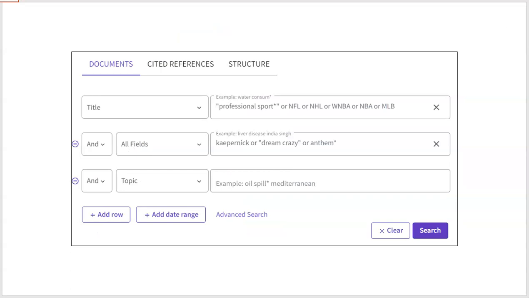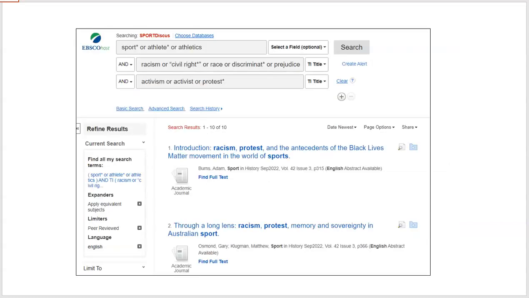So as I said, when you're using scholarly resources, you can do a different type of search. So I looked at professional sports or NFL, and then I looked at Kaepernick. I wanted to use him as an example, or his video, or Anthem as a National. So I put those together. I went from hundreds of thousands of articles to tens of thousands. And the last topic is just the default. And I clicked on search, and I found many articles to look at as well.